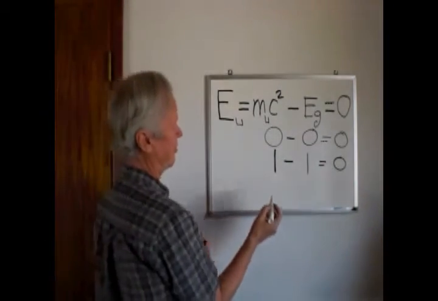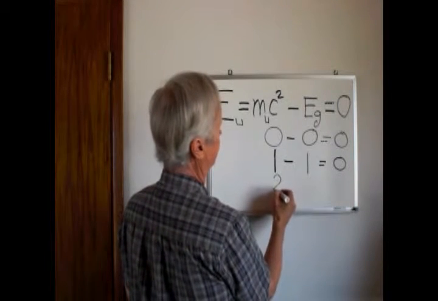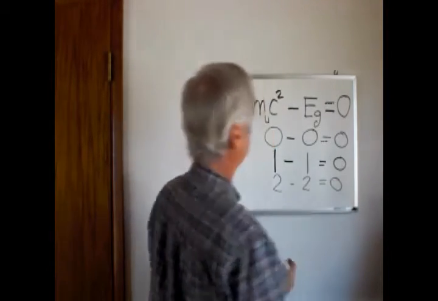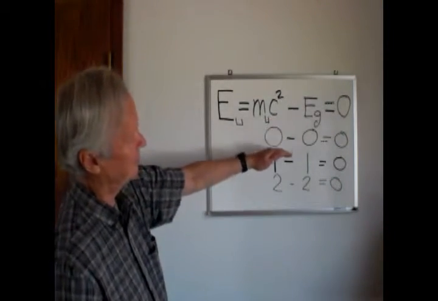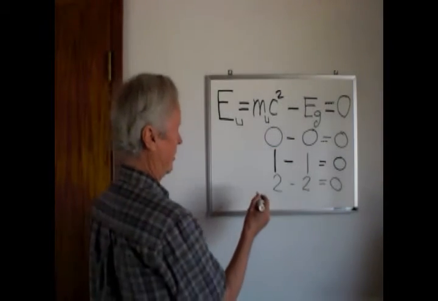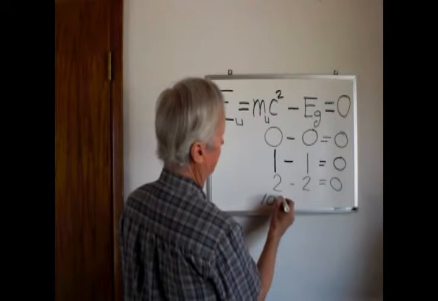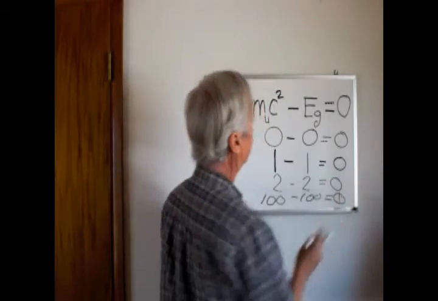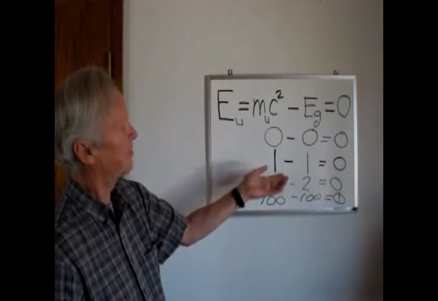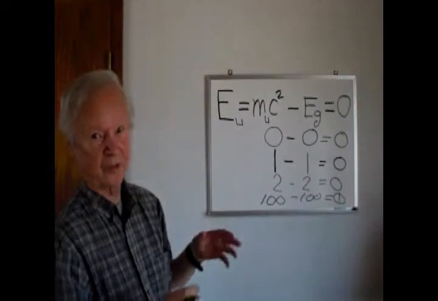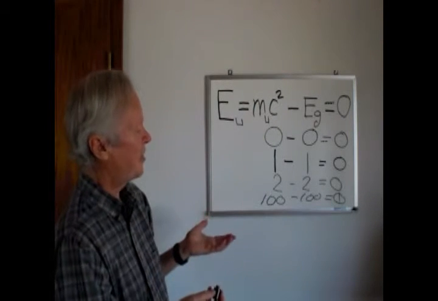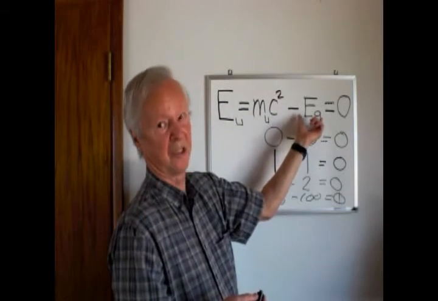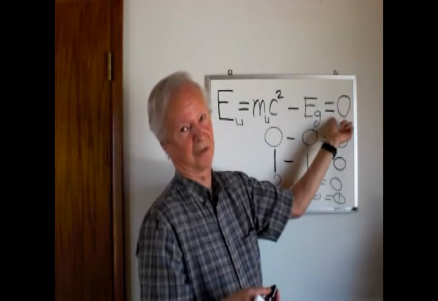And so the next step in the evolution of the universe, we say the energy increases. 2 minus 2 equals 0. And so we see an evolution in the universe. It may be a little later in time. We'll quickly get 100 minus 100 equals 0. So we see an evolution in the universe. We see how this equation allows our universe to be created from nothing in a way that the positive energy is balanced by the negative energy, summing to a total energy in the universe of 0.